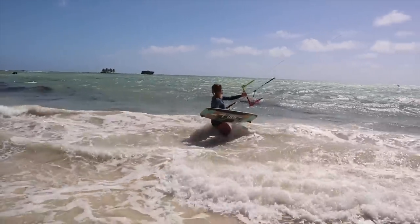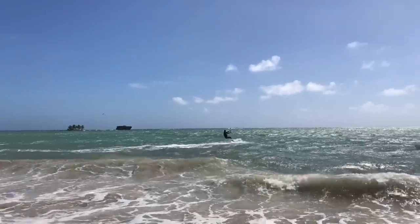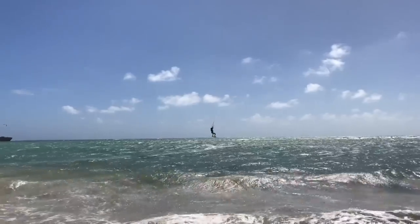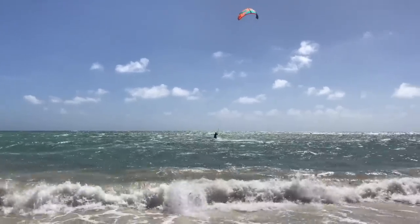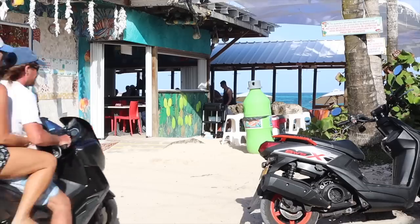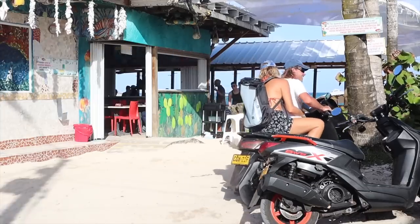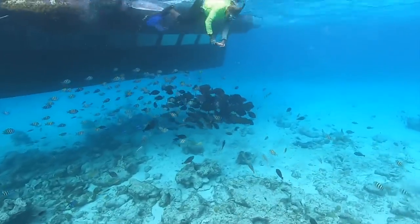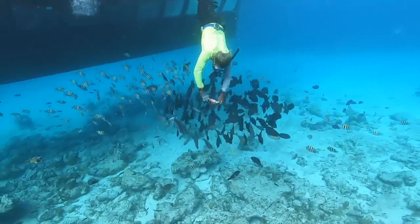In the previous episode, we enjoyed being back in San Andres, and my new friend from Holland showed me her kite surfing skills. That's something I wanted to learn for a long time. I also rented a scooter as a surprise for G to show her the island, and we were even invited out on a semi-submarine for a day trip. Snorkeling and great fun.